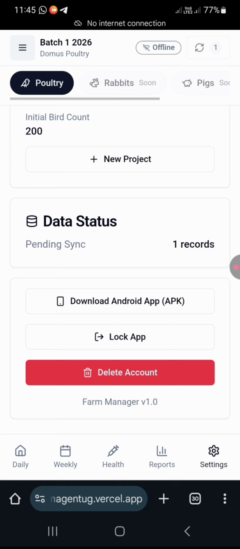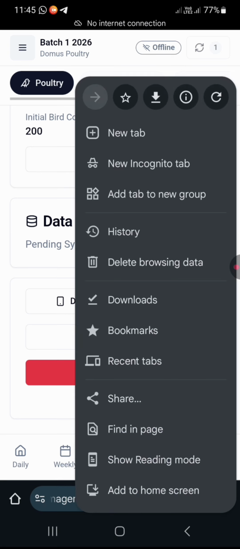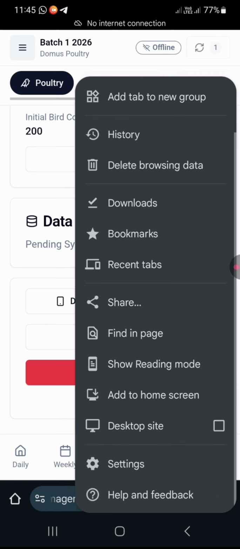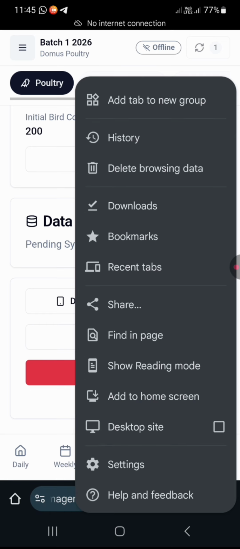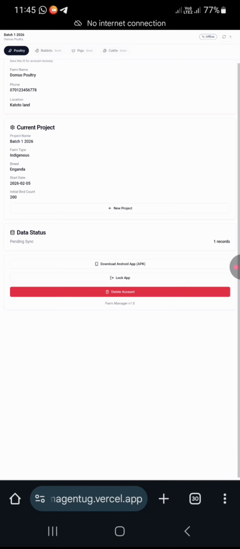To make it easy for yourself, you can tap on these 3 dots at the bottom of Google Chrome. For me, mine is up, but yours may be down or up. On the 3 buttons, then you can save the whole thing. You can save the application. It makes it easy for you to go to it. You say add to home screen.